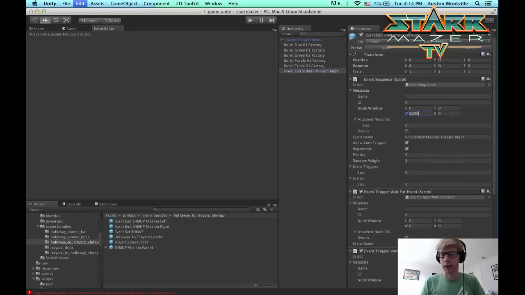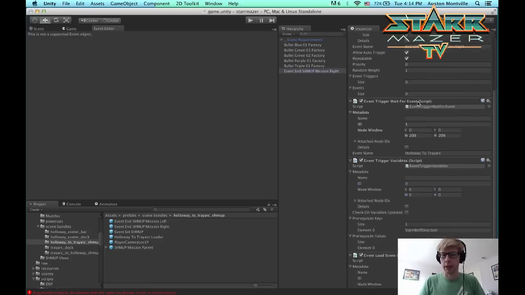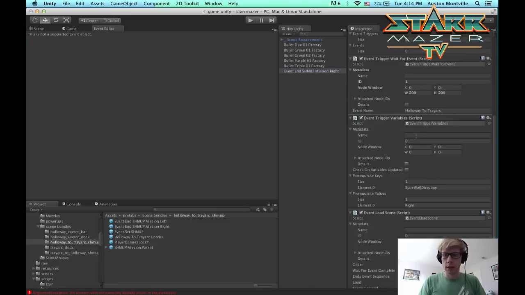All right, we're going to keep going through and fixing up the initial setup of these. Now I want that to be 1, that to have an ID of 0. Oh yeah, and I'm going to play some music while things are going on.